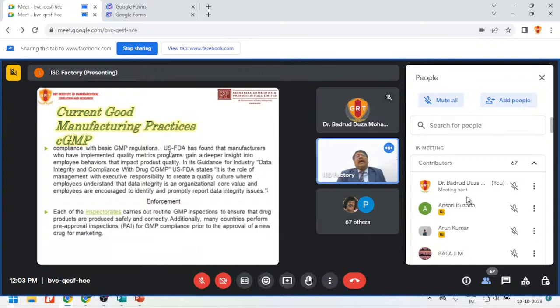So they will have a good opinion that if I'm giving this product to this company, it will be a very good product, and I will get it. That way we will have the facilities. We maintain that. So that is why we are maintaining the facilities and our equipment.